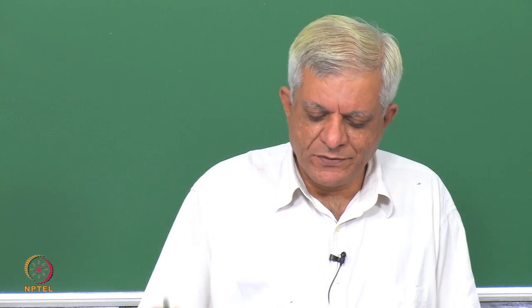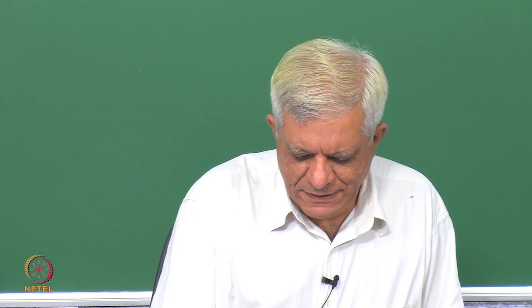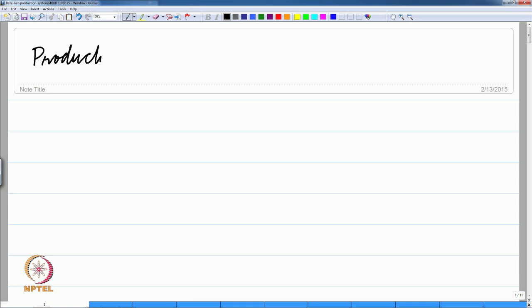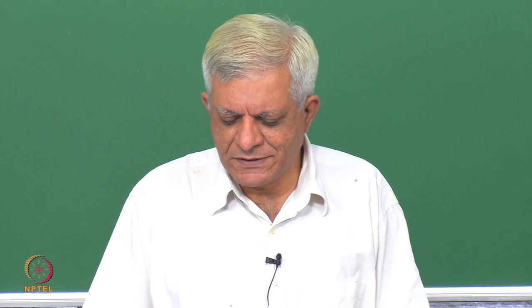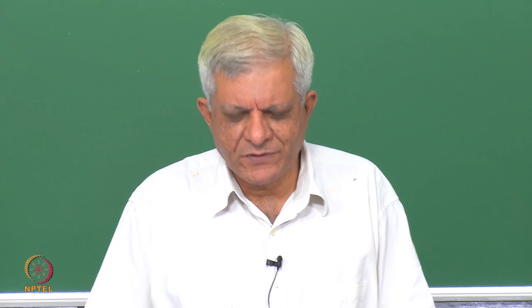Okay, so we are looking at production systems, which is a form of forward chaining or forward reasoning, and in particular we are looking at an algorithm called the Rete algorithm, which uses the Rete net as a structure, which is what we were looking at. So, what I want to do is to show you an example of a Rete network today, but just to make sure as to what we are talking about.